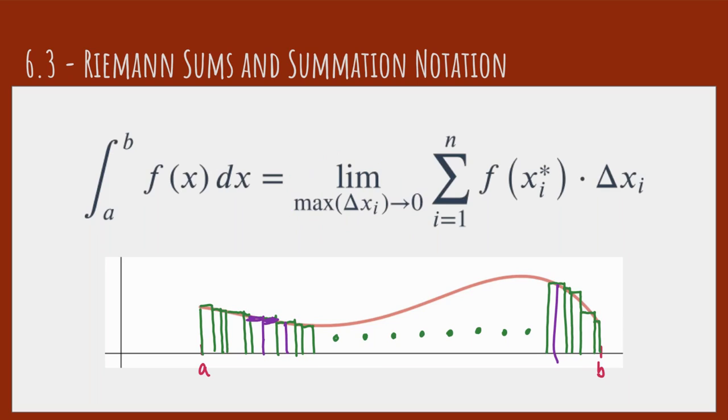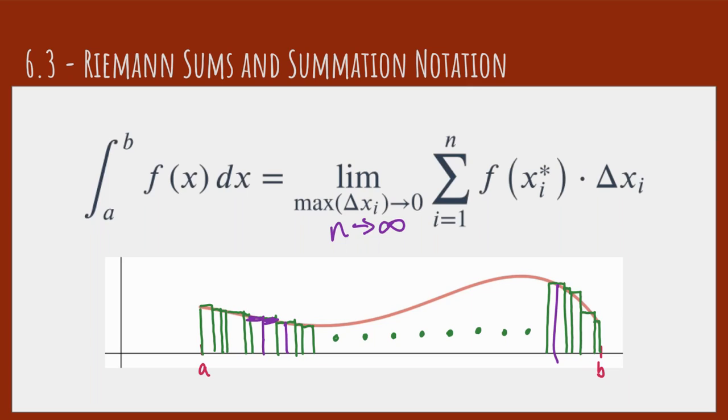So I'm going to simplify this limit here. Rather than thinking about the widths of the rectangles going to zero, I want to think about the number of rectangles we're going to use. In order to do that, though, we have to be very careful about formalizing one particular thing. If I just say that the number of rectangles is getting really big, that doesn't necessarily mean that the widths of all the rectangles are getting really small, because remember, the widths can be different.